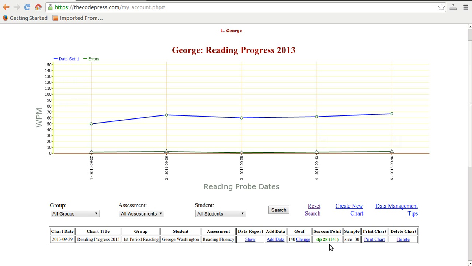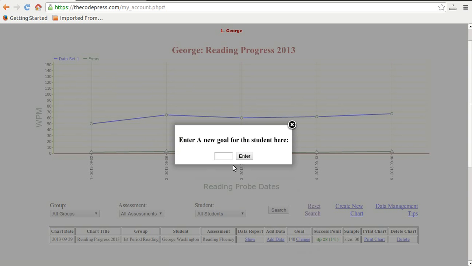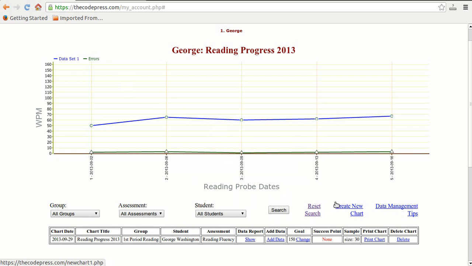Still showing that he's going to reach that by the 28th. So let's do 150. All right, now it's predicting no success point, but that's okay for the purposes of our example. So I can show you how to designate an intervention or a phase change.